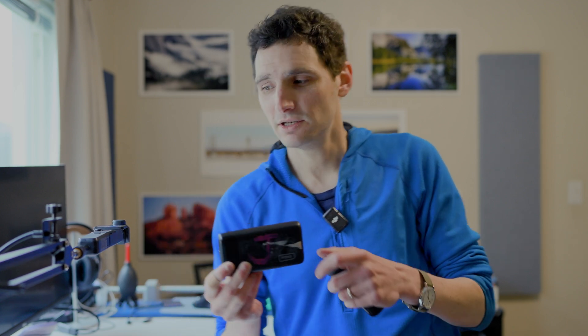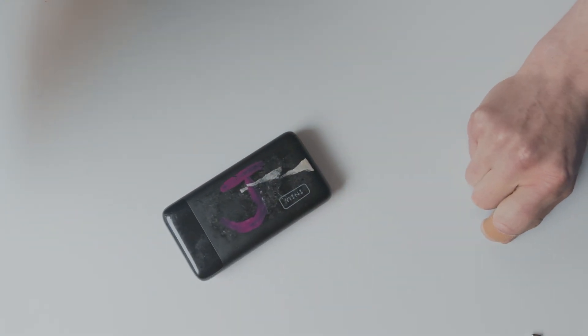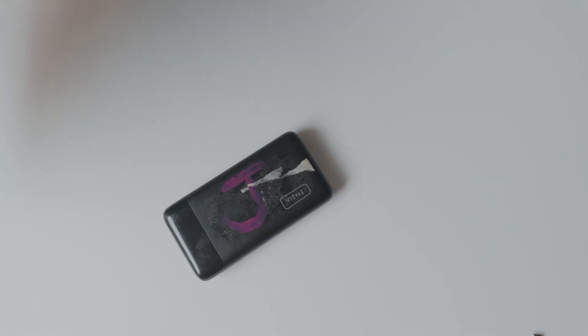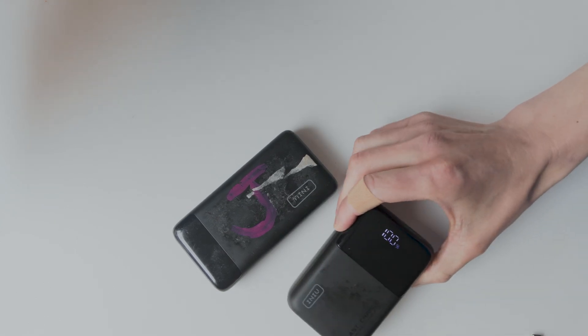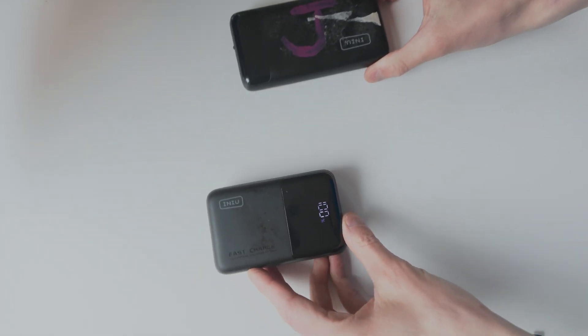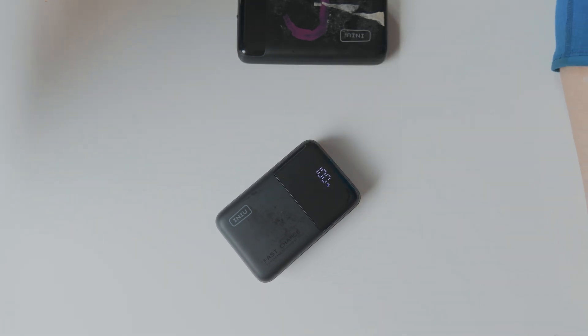I've had this one for four years now. It's an Anui model — that J is for my wife actually, because I bought one for her and that's the only one we still have. The other one I've lost. The folks over at Anui reached out and asked if I wanted to try their new model, so I thought this would be a fun activity — something I really like doing, which is comparing devices using data.